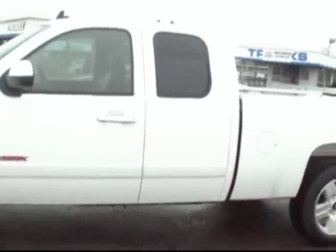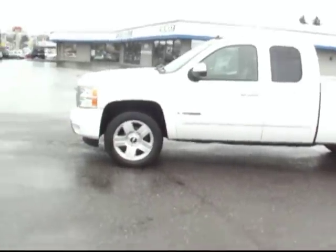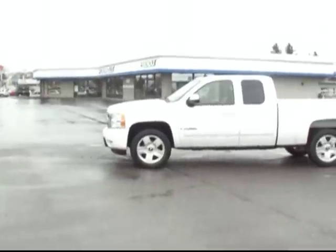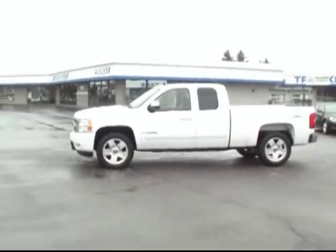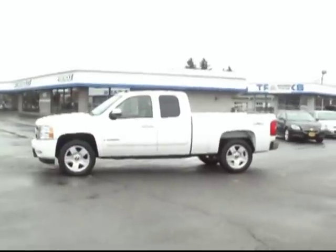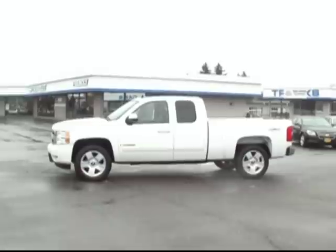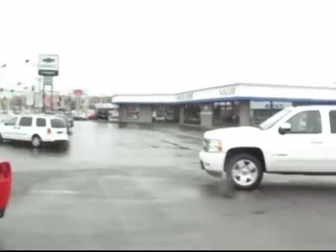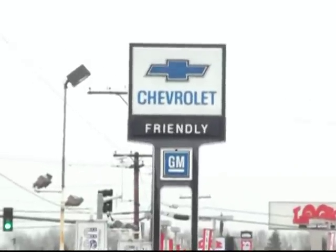I'll step out here and give you one last look at the vehicle. This is an '08 Silverado LTZ four-wheel drive with the Vortec V8. I'll also mention that this one is a GM Certified vehicle, which means we've taken it through our shop, given it a rigorous 117-point safety inspection, and brought all the maintenance up to date. Because of that, we can award it an additional 12-month and 12,000-mile bumper-to-bumper warranty in addition to the factory warranty, and lots of other goodies. Come in and see this one at Friendly Chevrolet, where everyone leaves with a smile.